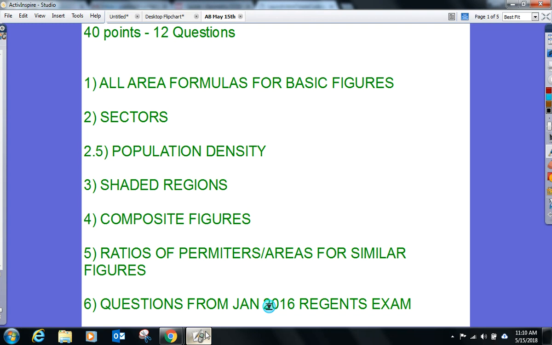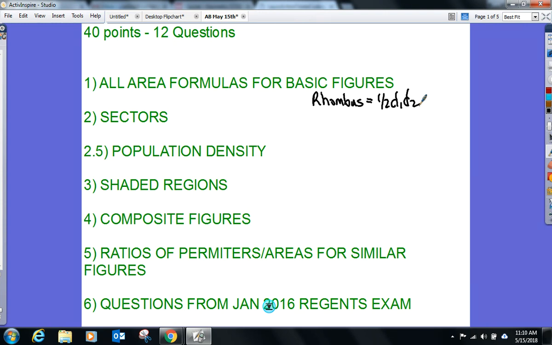I also just want to remind you, when I say the area formula for basic figures, let's say I'm talking about a rhombus, which is equal to 1/2 d1 d2. You may have to use Pythag. You may have to use 30, 60, 90. You may have to use 45, 45, 90. You may have to apply a property of a rhombus to get the diagonal legs. So don't think, oh, I know 1/2 d1 d2, that's good enough. No, it's not, unfortunately. Do you know the properties? Are you ready for 30, 60? Are you ready for 45, 45? Are you ready for the Pythagorean theorem?